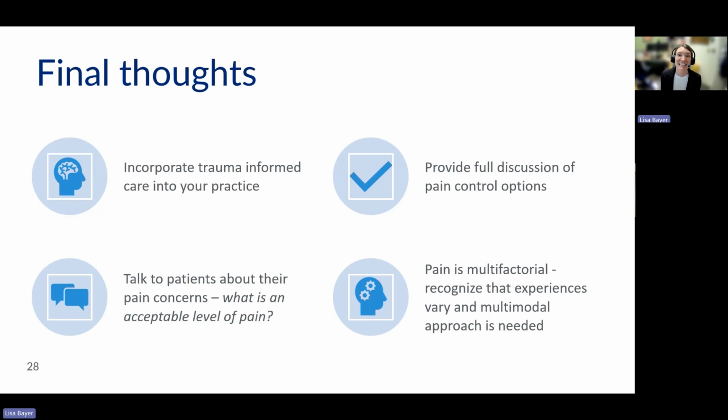Ask patients what they've seen on social media, what they've heard from their friends and family, and what their prior experiences were, as well as their pain expectations. Again, some patients might be okay with 6 out of 10 if it's a short amount of time, they're fine with that. Others are not. But at no time should you ever minimize pain or talk patients out of the pain relief that they desire, because it's not always just a cramp.